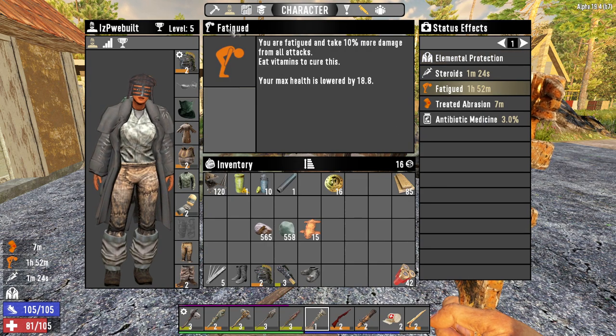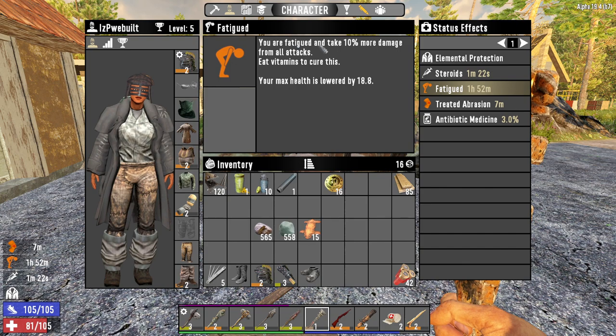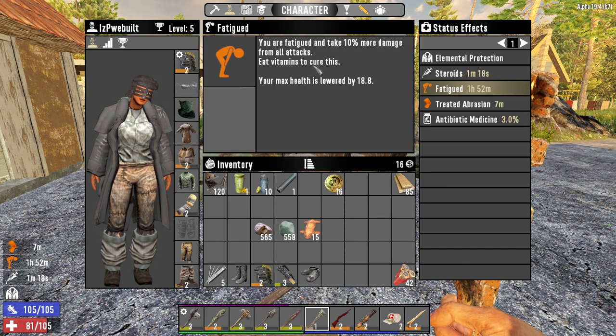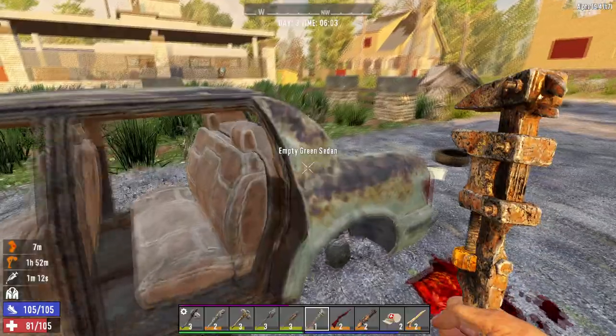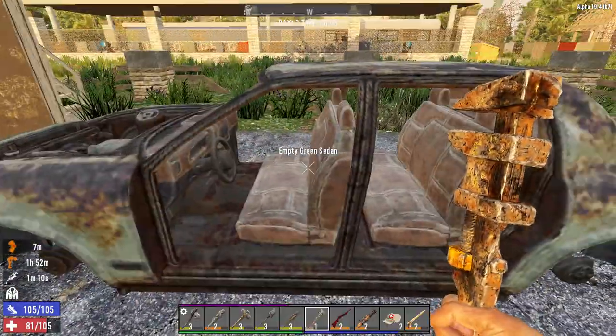Anyway, fatigue. As you can see, your fatigue can take 10% more damage from all attacks. Eat vitamins to cure this and your max health is lowered by 18.8 for 2 hours. We definitely need to find some vitamins very quickly.